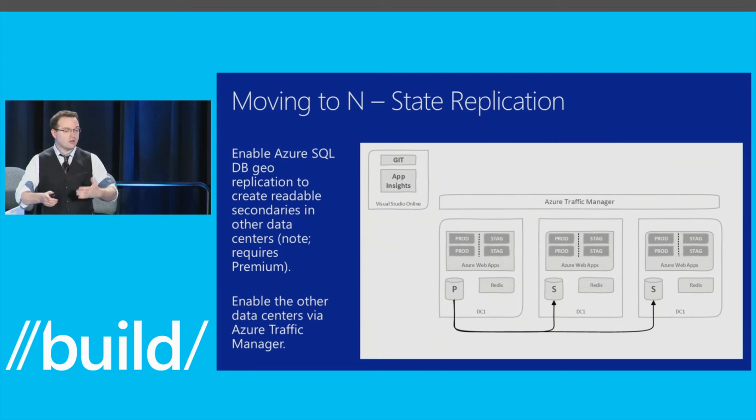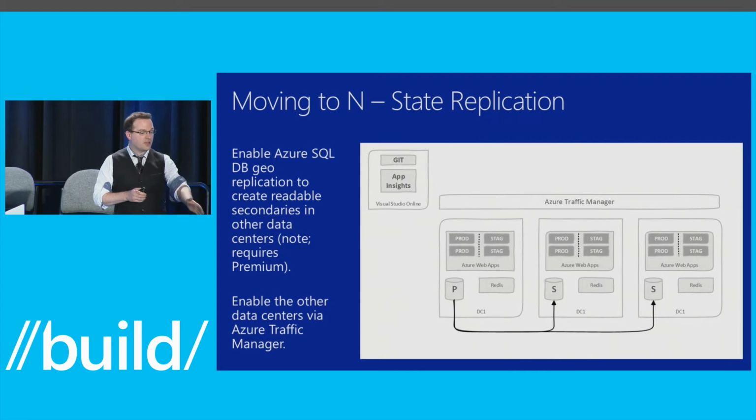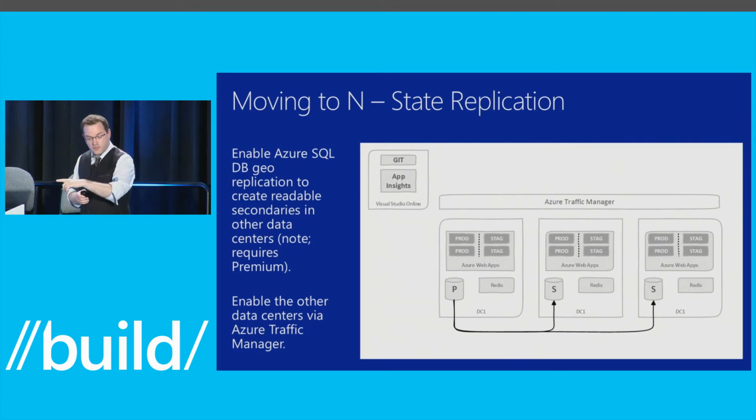But at the point at which I'm ready to do this wonderful global deployment, I'm ready to step up and I'm ready to put more resources into the system. And Premium gives me a way to trade money for engineering resources and time, because you do not want to build this yourself. It just carries a lot of risk. So then at the point as I have the continuous data replication flowing, I now have my code, which is automatically rolling out to staging across all my data centers. I have Azure Traffic Manager routing my data appropriately. I have my data being replicated, so each one of these I can hit. There are two caveats here. Most of the, well, I talked about an easy way to rent your way to victory.